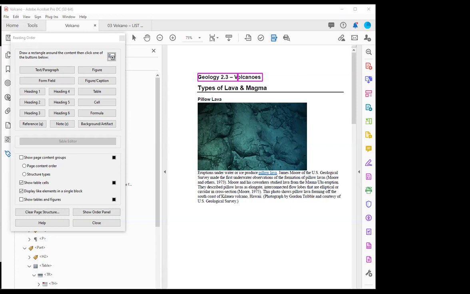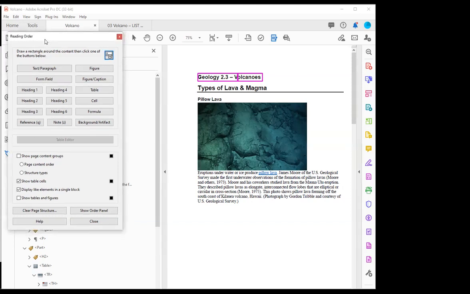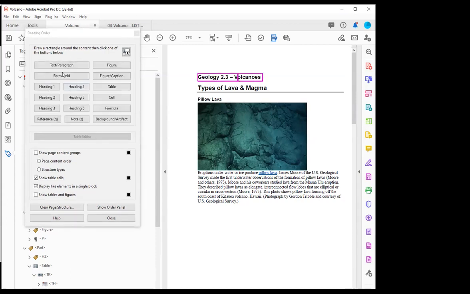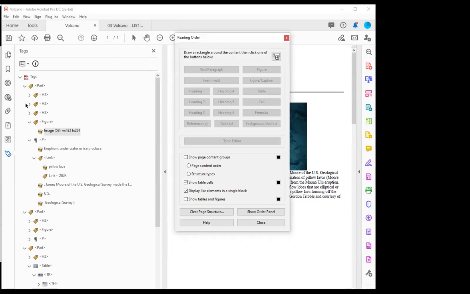I've got the figure and the headings all combined in a box with the very first section at the top. Yep, so this is what you're going to do. You're going to have your reading order tool open. You're going to select Geology 2.3 volcanoes, and then you're going to select one of these buttons. If we select text, it will uncombine them. It will remove that object from the figure tag.